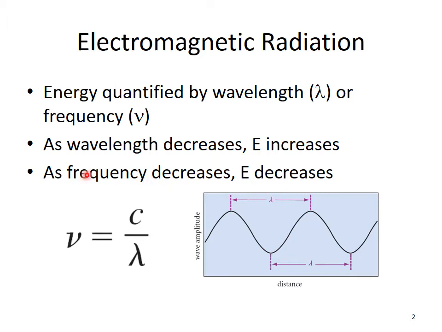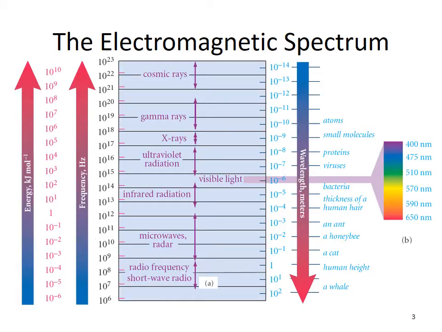Likewise, frequency indicates energy, but instead of being the inverse as wavelength is, frequency is how often you're having a cycle, going from down to up, like this, from up to down to up is one cycle. How many of those you have per second? The more it's vibrating very fast per second, that's more energy, rather than very slow, it's low energy. So as frequency decreases, the energy decreases. So when we start talking about light, remember this relationship.